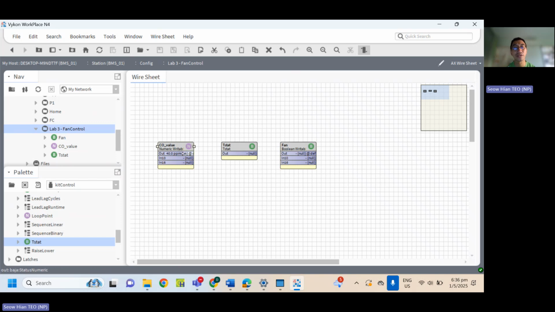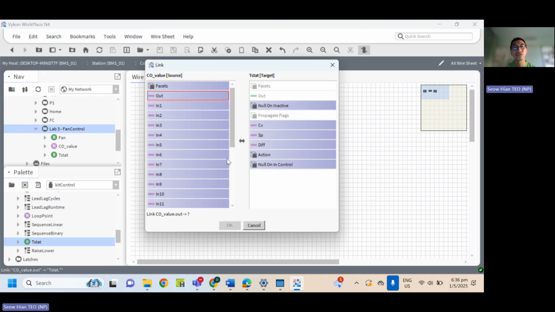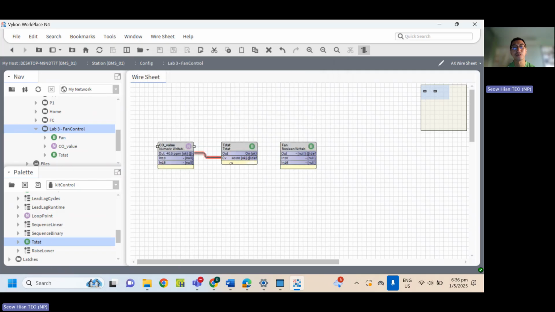I want to know this value. I need to put it inside the thermostat. So you can just click this, and this is basically our control value. Just click on this, and it will show up a control value here. So now you see if it's a control value, then you will turn on.